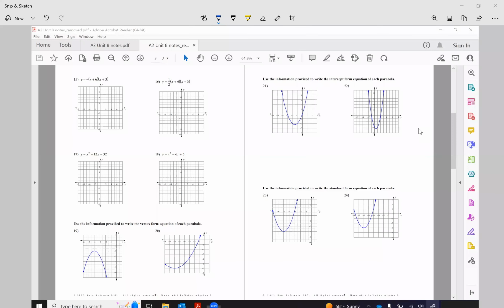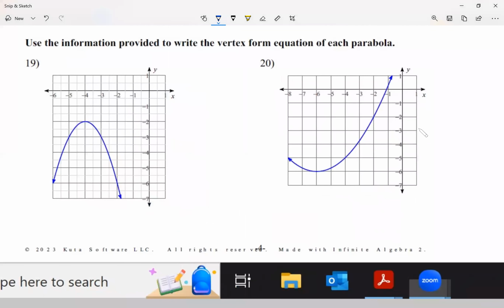All right, so last week we talked about graphing. Remember, we worked up until 18. I'll give you an equation of a line and you had to graph it. Now we're going to go backwards. I'm going to give you a graph. I want to work questions 19 through 22. I'll give you a graph and then you give me the equation of the graph.